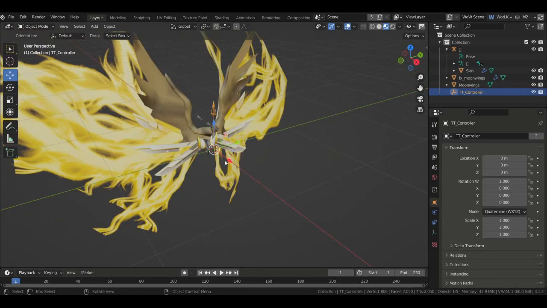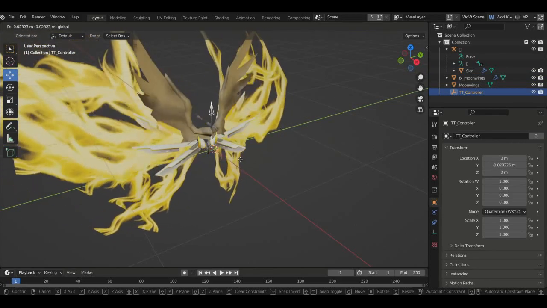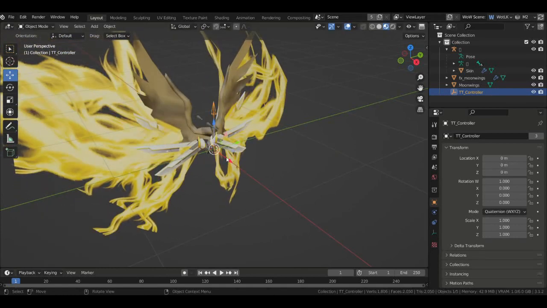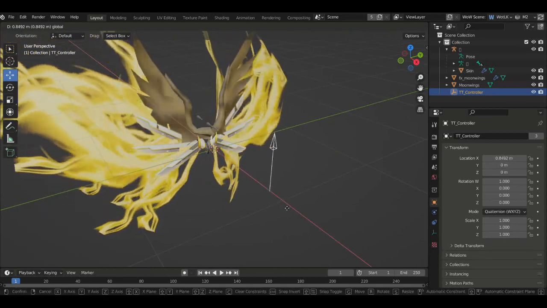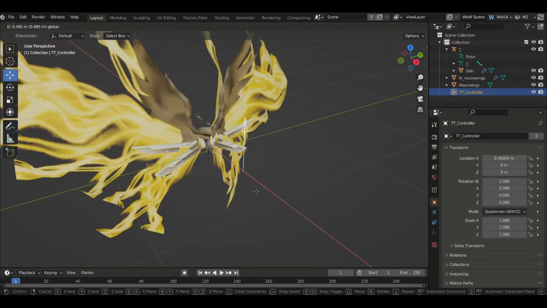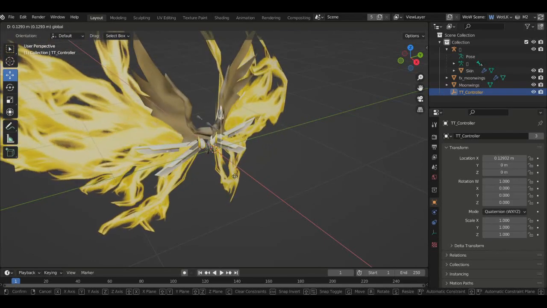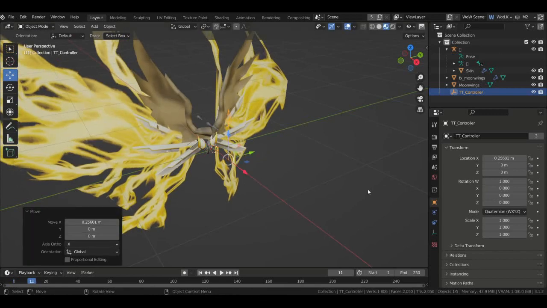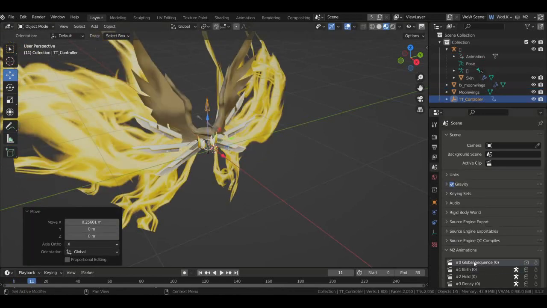There we are. Make sure you apply those transforms. And you can kind of see this is not quite the direction that we want, but it's already going the direction that we like. We want it to move outwards. And you can see here, this is a much better example. Let me go ahead and just turn on that animation.